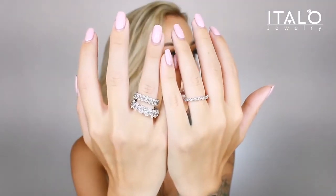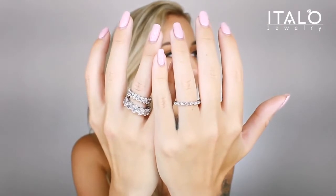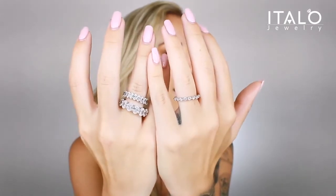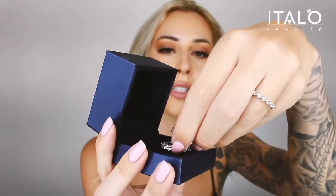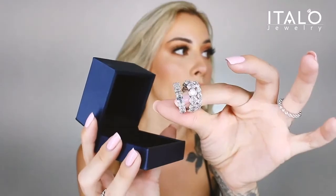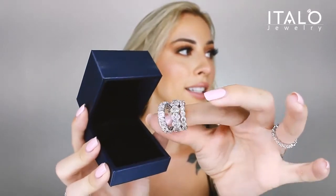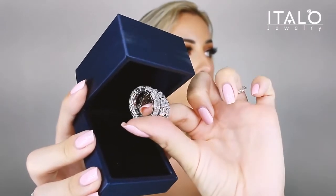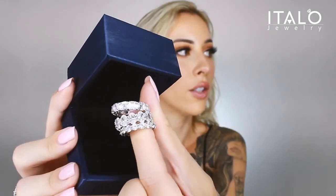These are just so pretty — I'm sure you can already tell why I'm so obsessed with this company. They speak for themselves. And then the other set I got — I have to be careful with this one because these actually sell as a set. They're so gorgeous, the stones go all the way around on these ones too. When you buy this one you get these three bands all together.